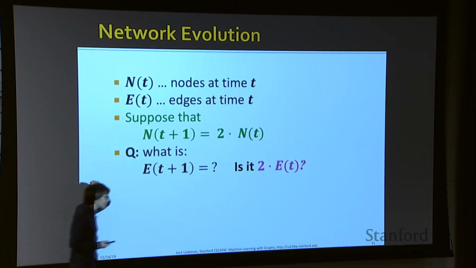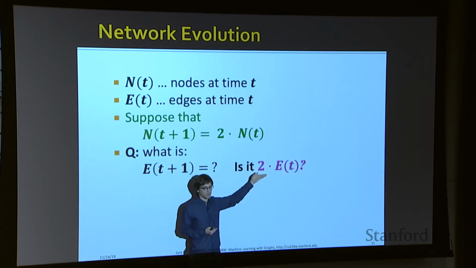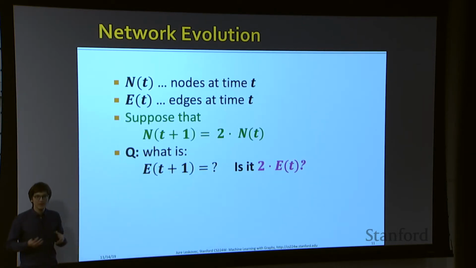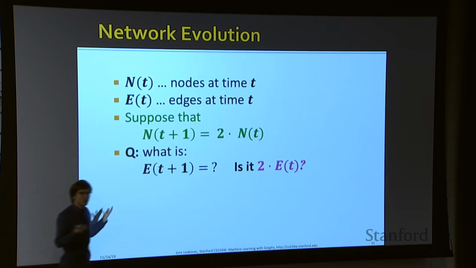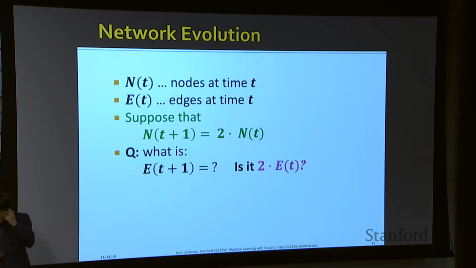And I would actually argue that it's not clear why the number of connections should grow faster than the number of people, right? If there are, I don't know, 10 billion people on the earth, does this mean that we'll have more friends? It's not clear that that means we'll have more friends, right? So it's a good question. So the question is what happens?